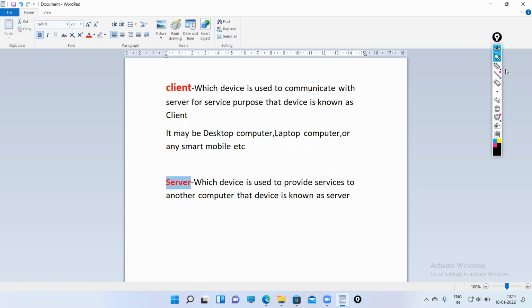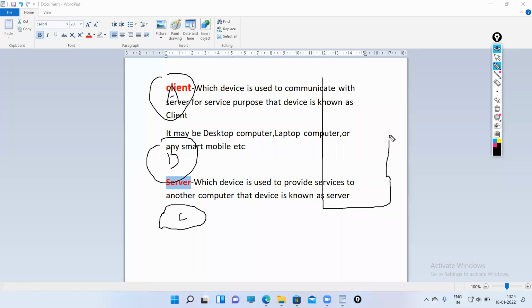Okay, madam? Simple example, best example. I will tell you one example. This is your home, and this is another person's home. Here 3 persons are there. This person's name is A, this person's name is B, this person's name is C. Here another home is there. Here I want to give one name to this one: hotel. What am I giving, madam? Hotel.